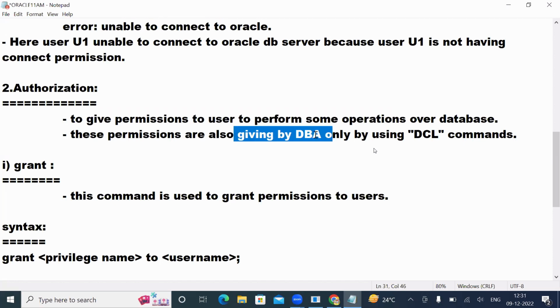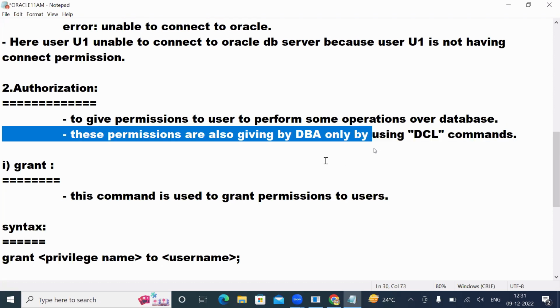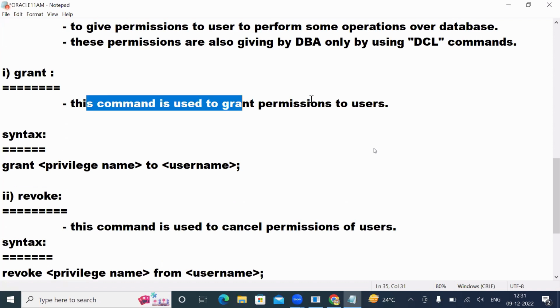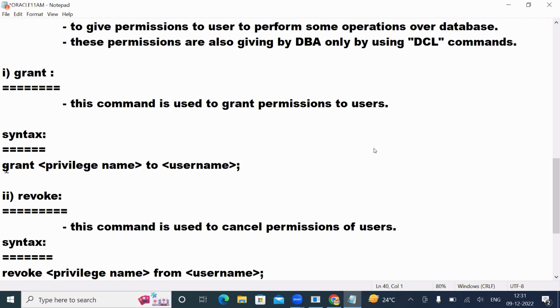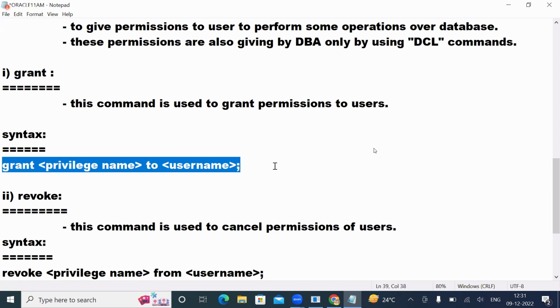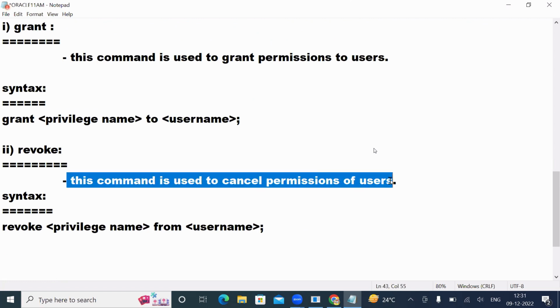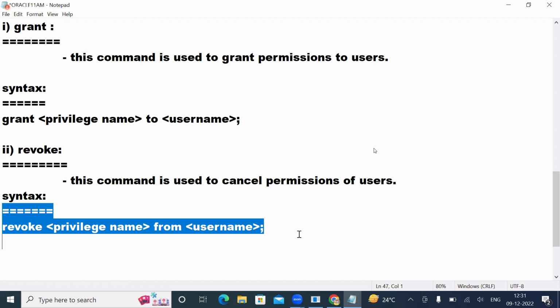Again the administrator, using DCL language commands, which are of two types: grant and revoke. Grant means granting permissions to the user, and this is the syntax. Likewise, they can cancel them, and this is the syntax to cancel permissions.